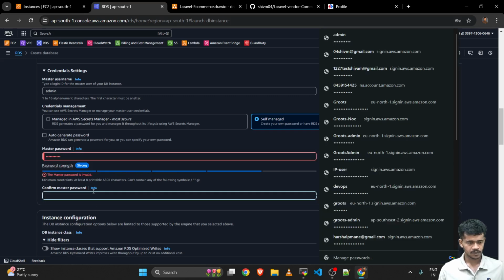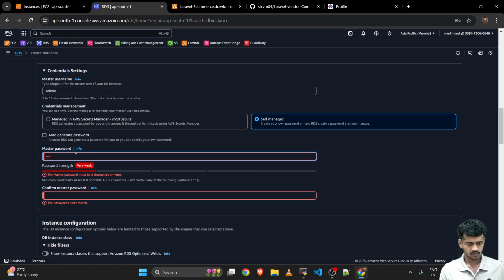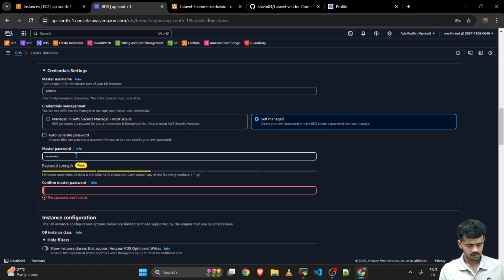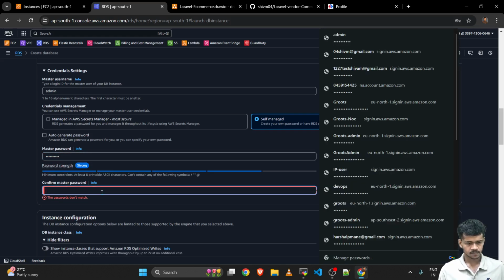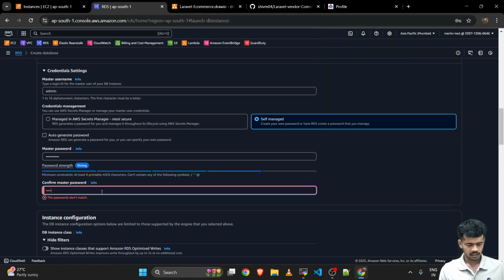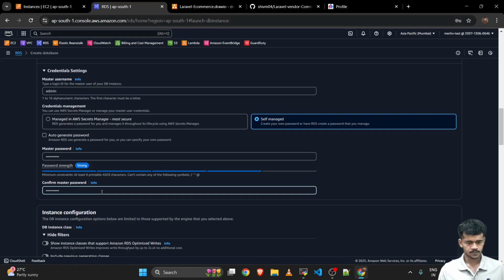I have given the password as Laravel@123. I think @ is not supported in RDS, so just enter Laravel123. Okay, so these two things are done.